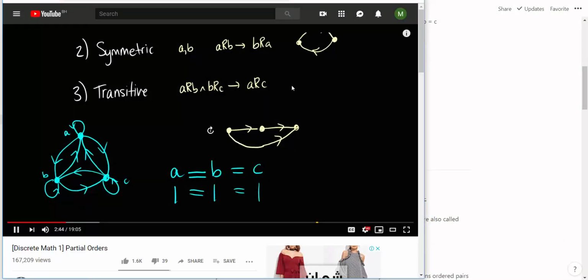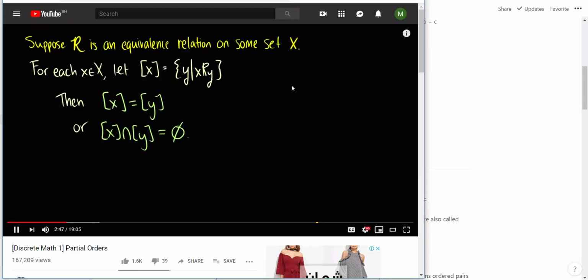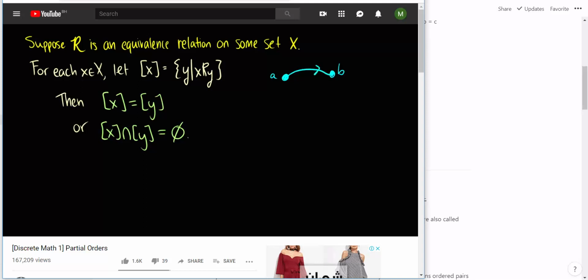So we can write an equivalence class of an element X for a relation R as this sort of box X. So we say X in square brackets, and it's equal to the set of Y such that X is related to Y. So what this means here is if we have some element A, we have another element B, then the equivalence class of this element A here is everything that's related to A. So let's call this box A, for instance, and we say that A is related to B. This means that this is just the set containing B.